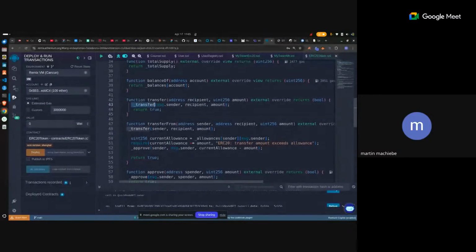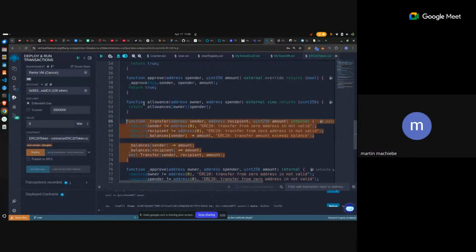So the first one is what we call the transfer function. And this is the person we call the transfer function. So this is where we wrote it. And what this is having inside is the sender, recipient, and amount. You get sender, recipient, and what? Amount. Then we are doing a check here using a require. If the sender is not equal to address 0, run this, else show that the address is not valid and stuff. So we did that for all of that.